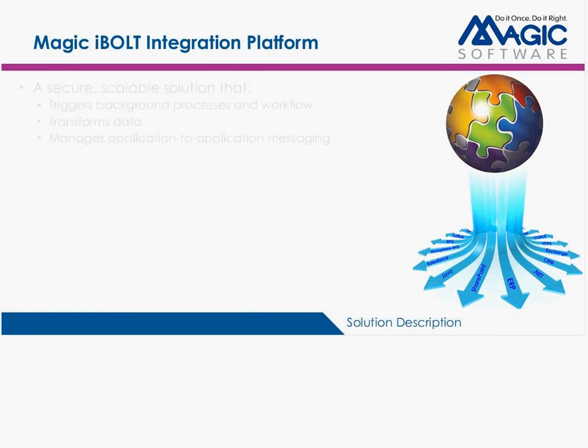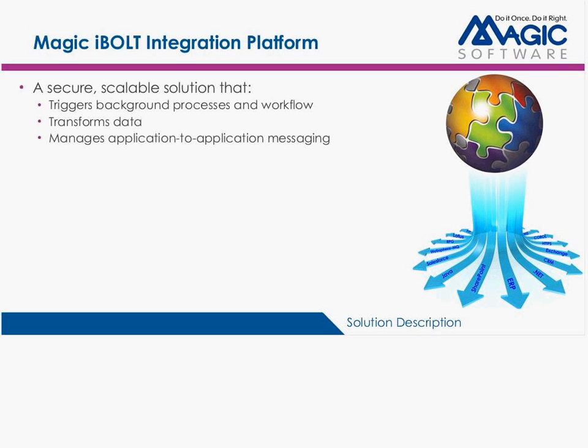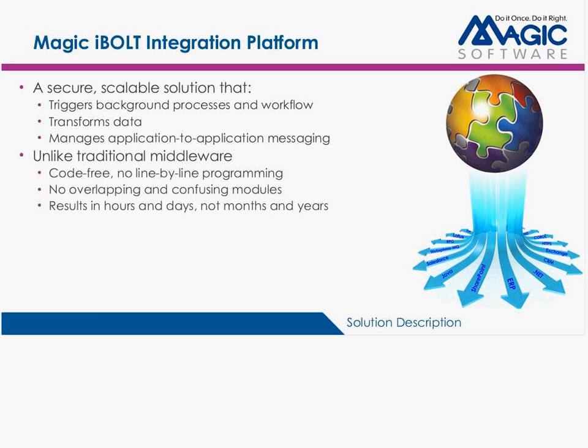So Magic's iBOLT integration platform is a secure environment. It's very scalable. It handles the triggering of background processes and workflow, monitoring what's going on in your environment, doing the transformation of the data, and then exchanging application-to-application messages as needed, or web services, depending upon the approach that's particularly needed at that time. And it's very much unlike traditional middleware in that it's code-free. There's never a need for line-by-line programming.